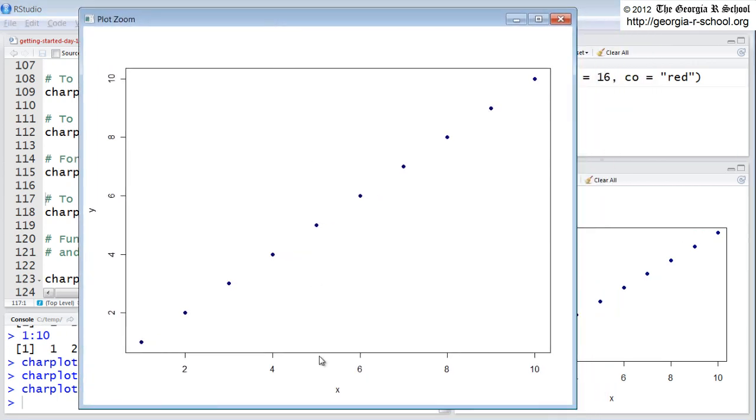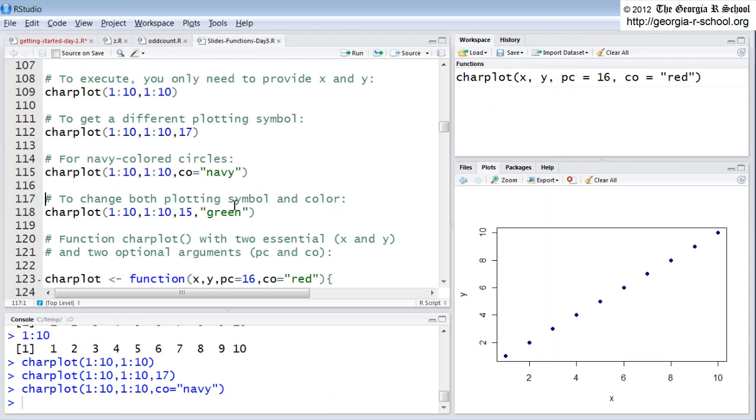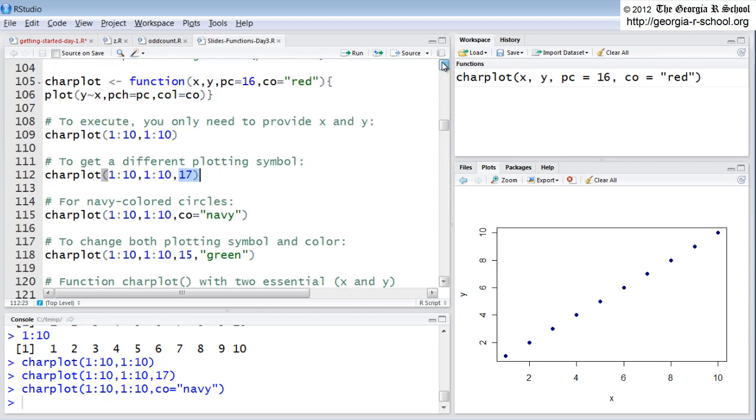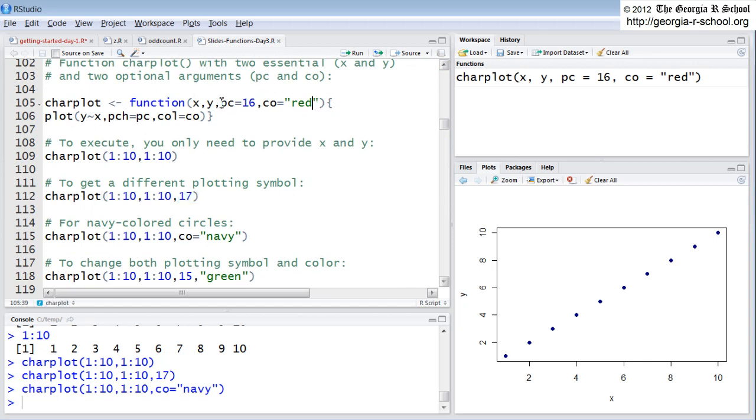We get navy blue plotted characters, but they revert back to that default shape, the squashed filled-in circle. And that's because we didn't give it a value for the plotting character. So when it called the function, it used the default value in the definition.